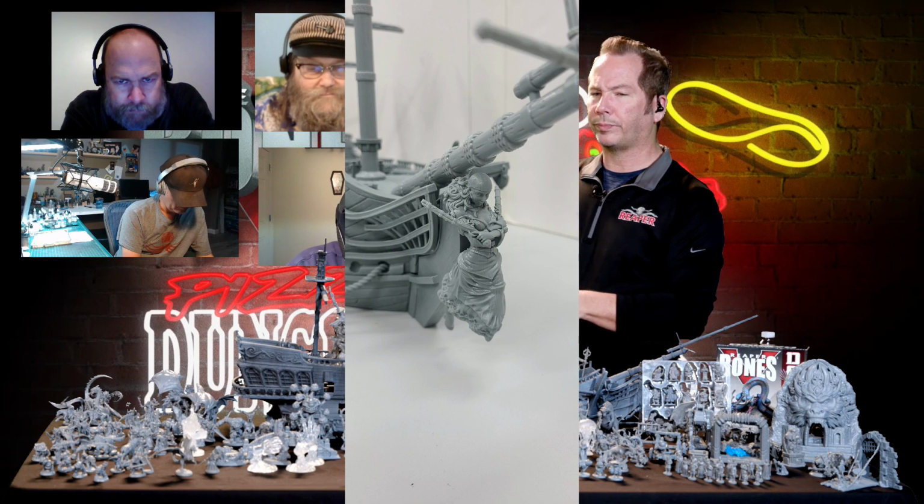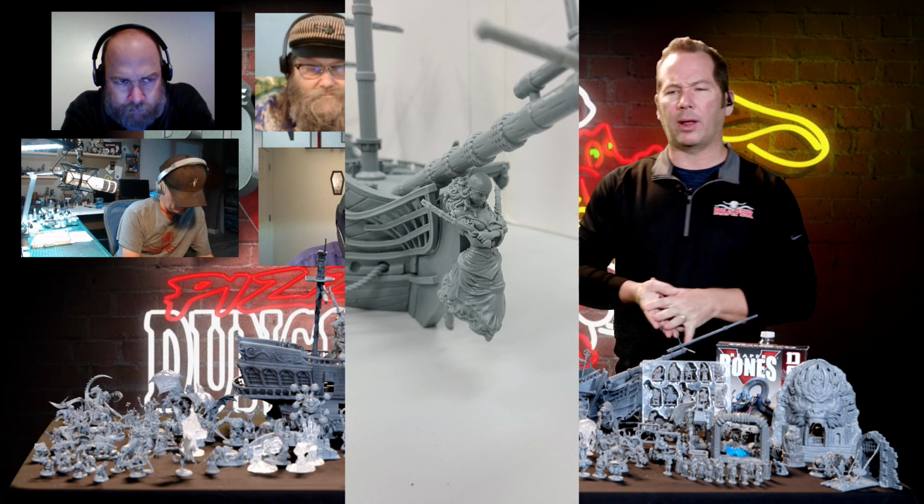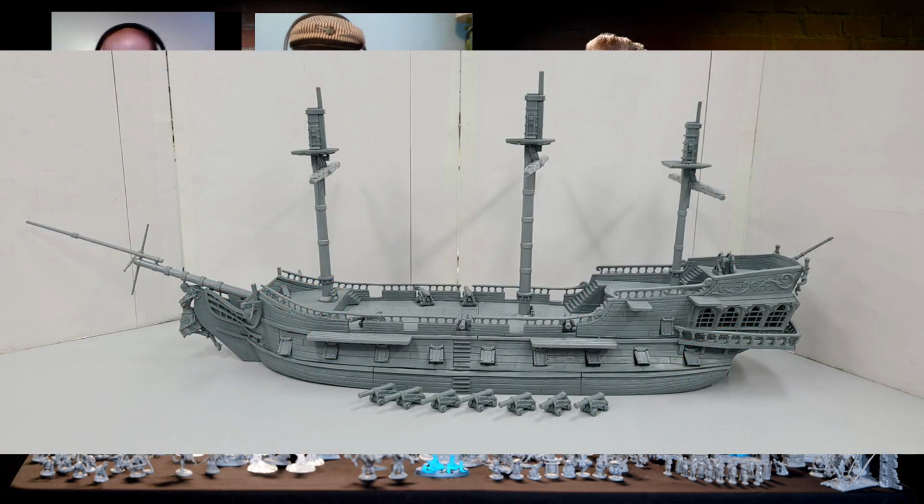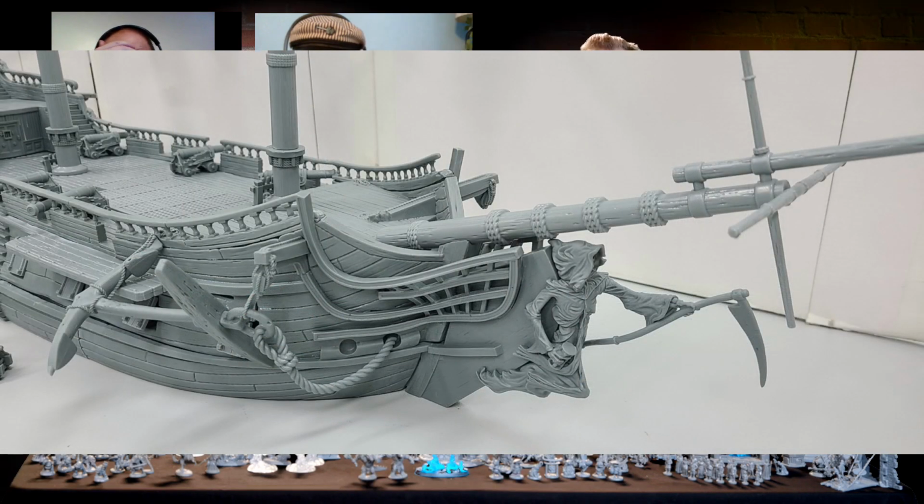There you go. And then I think we've got one of the Grim Reaper figurehead. Oh, more of those. Hold on. There he is. So now the Grim Reaper figurehead is only in glow in the dark. You can't get him in gray.